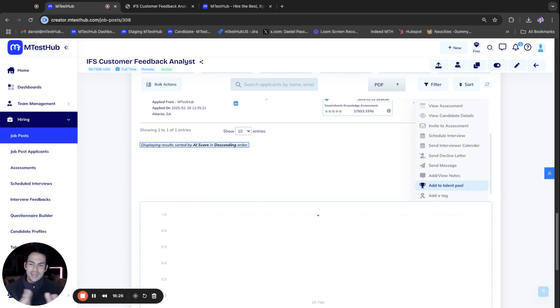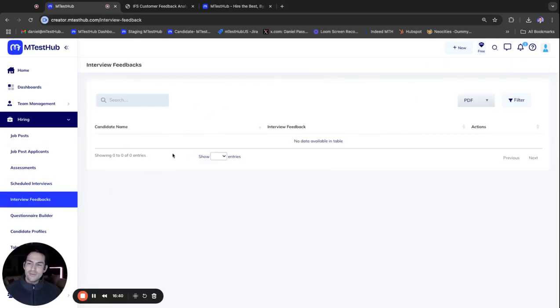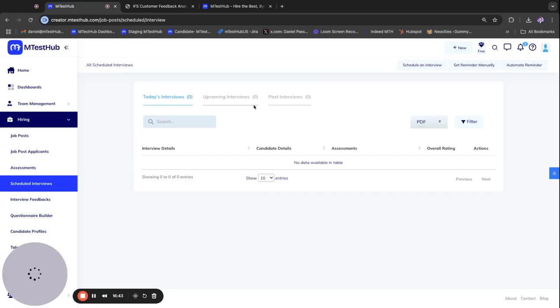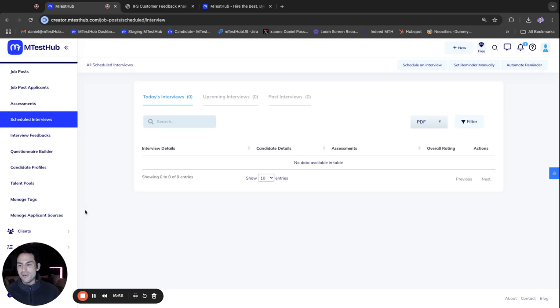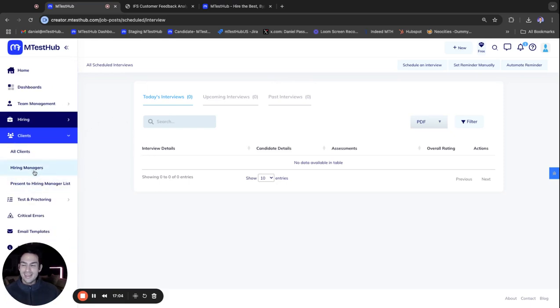It is basically an applicant tracking system, an assessment platform, a CRM all-in-one, and an interview scheduling platform. And it's also even an interview note taker. So when you do have interviews, they'll show up in the interviews tab. You'll be able to take notes of your interviews and have it all compiled into one system. So that was a lot. This platform does do a lot, and there's still a lot more to go over, like tags, managing applicant sources. If you're a recruiting agency, you can manage your clients, so that you could present candidates to hiring managers. As you can see, there is a lot.